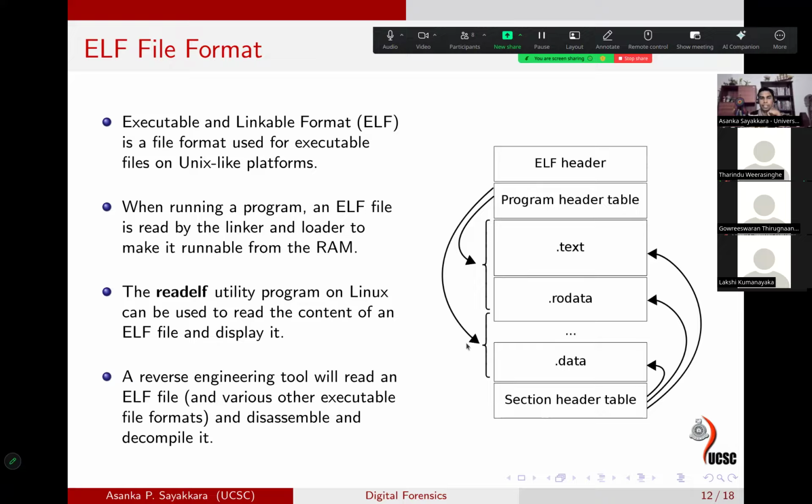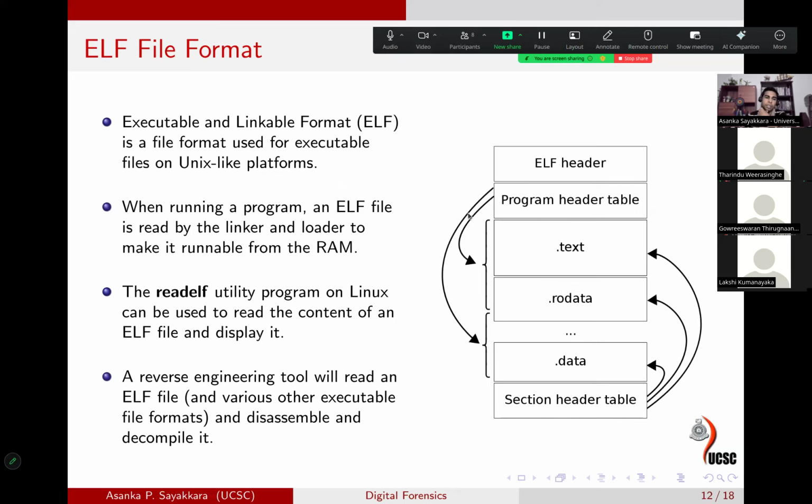very detailed structure, right? So whenever you have an executable file stored on the computer, on the hard disk or SSD drive, let's say it's in ELF file format, and whenever you want to run this program, it has to be loaded to RAM, right, from non-volatile storage.